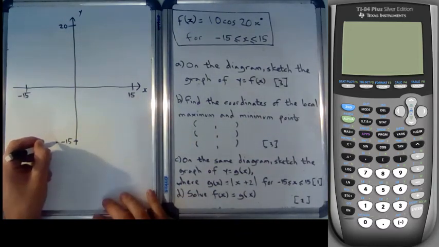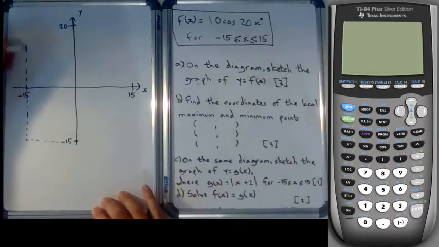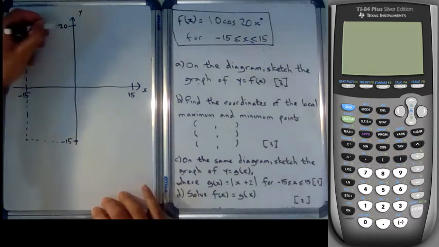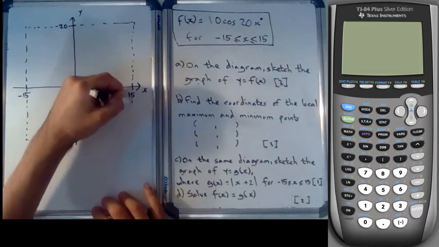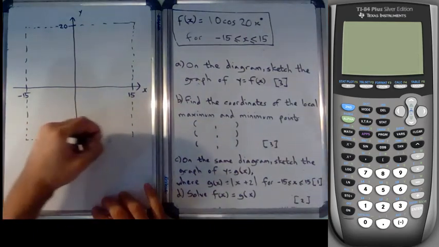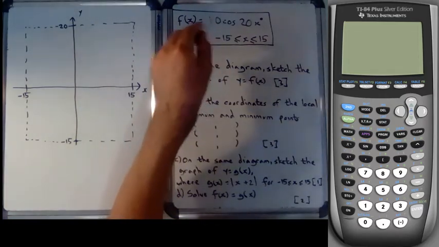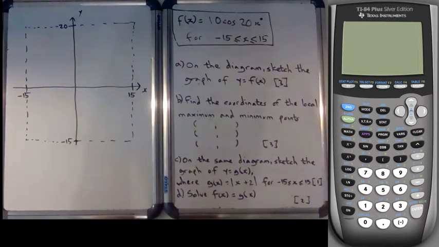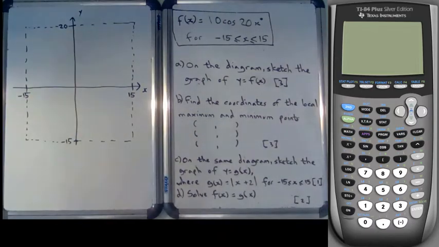So if I just draw a little dashed line around here from these extreme values, just to illustrate the point I'm trying to make. Imagine this is a screen, that's not the straightest, but it doesn't really matter. Around there, basically that is the window that you're looking at. That will be what you need to make your calculator screen. So once we've told it to graph this function, f of x equals 10 cos 20x, we're going to say, well, this is the bit of the function I want to look at. This is what the screen will show me.